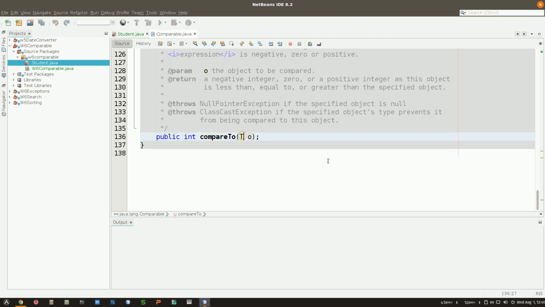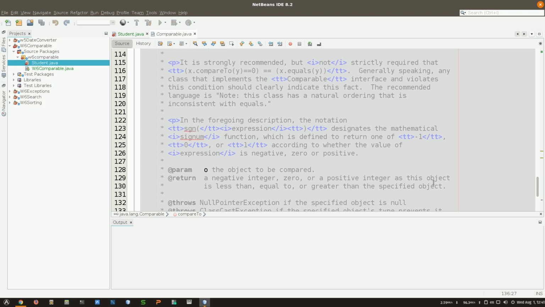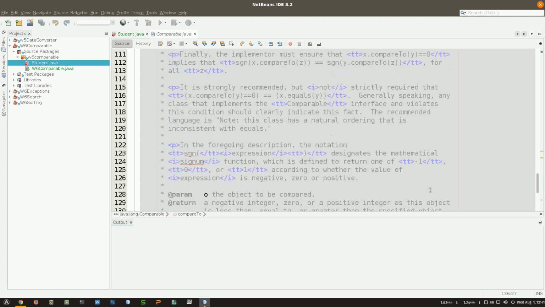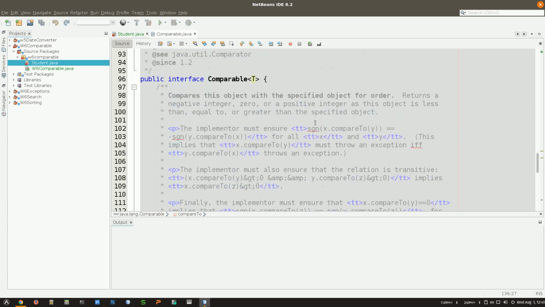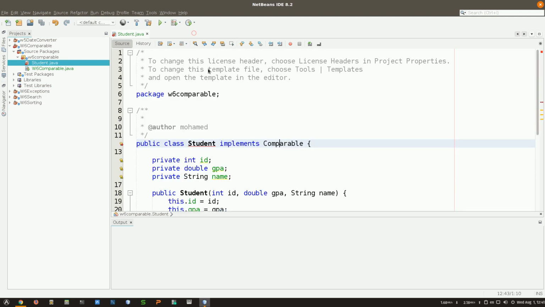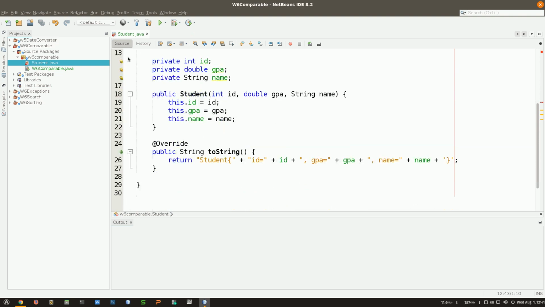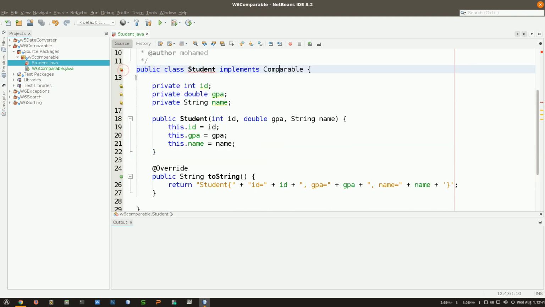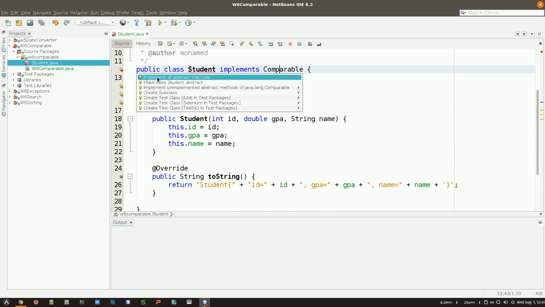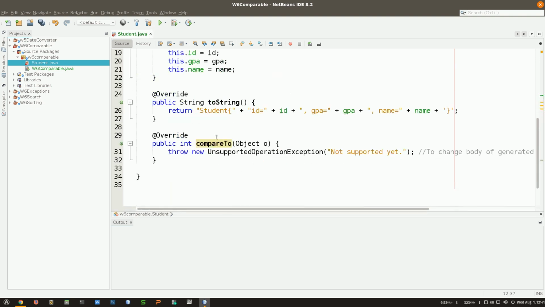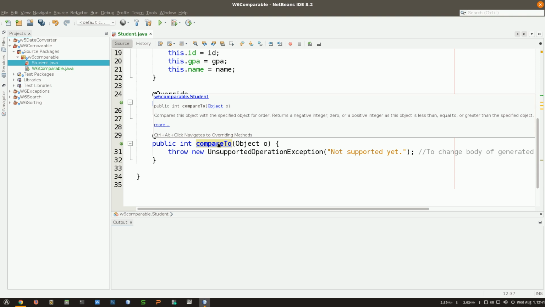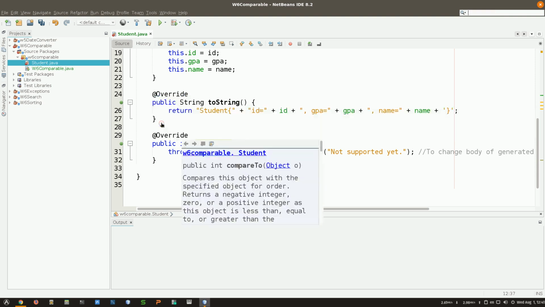Don't bother with the T here, forget about it. It's just some kind of data type. Now what does it do? This is not going to be easy to read this way, so I'm going to do it another way: let me implement the abstract method. There's only one, this compareTo. Let's click on more so I can read more.